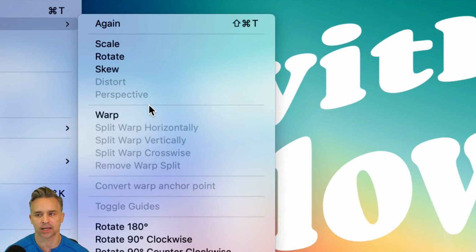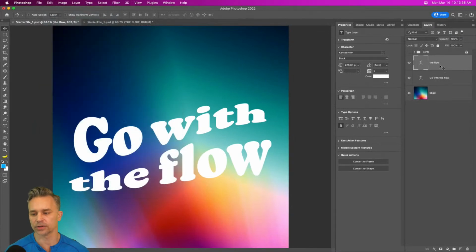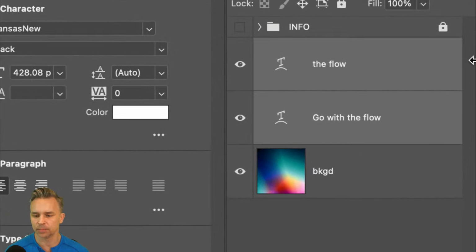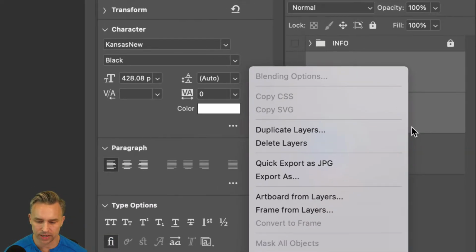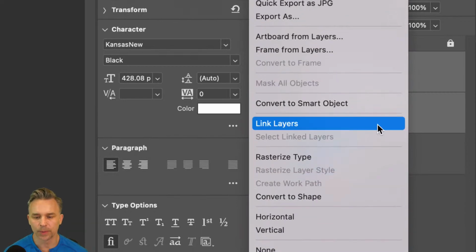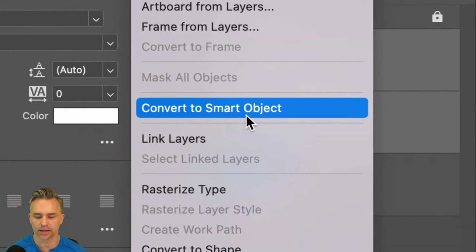Anytime this is the case, Ted, Judith, anyone out there, it's because maybe it's a vector object and it's looking for a raster object. The best way to get around this is convert it to a smart object, and that's actually what I want to do for both of these. I'm going to select both of these layers, and guess what? This is where we get into our pro tips. This is so nice. Your new best friend, smart object. That's right. If it says smart, you want to use it.